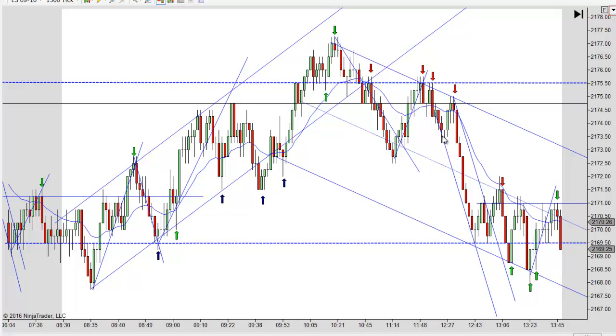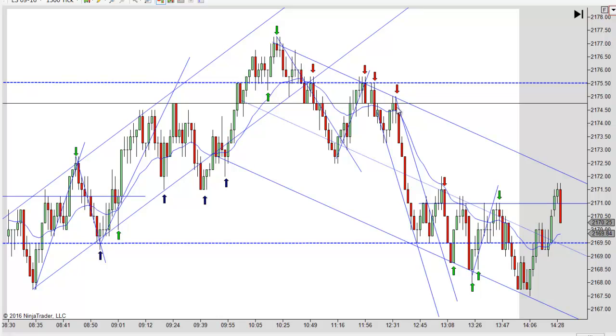Unfortunately, you don't get two runners that go very far. It comes back once again, but now you've got a failed second entry long and a trap, and it's right off the trend line again. Just go short there, and that's the trade of the afternoon right there. Look at that thing go. I mean, that's a real quick and very strong sell-off.